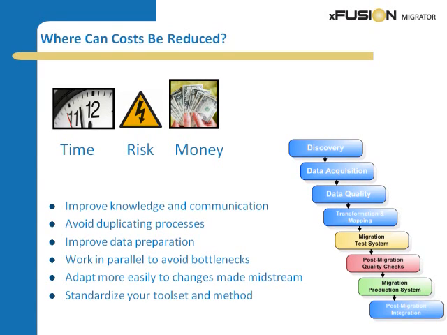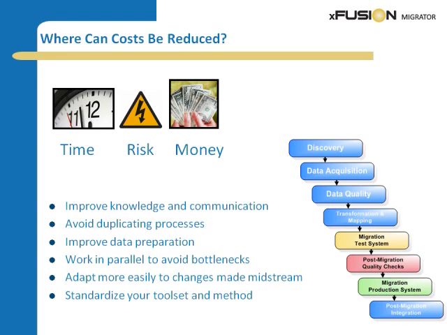The three cost areas include time, risk, and money. The techniques we cover today will help reduce costs in all three of these areas. We will show how increased knowledge at the beginning of the project and good communication throughout the project will reduce time and risk. Some project steps, like transforming data formats, can be done faster by setting rules instead of duplicating a manual effort. Data that is correctly prepared during the early project stages will help avoid future upload errors and avoid uploading unclean data to the new system.